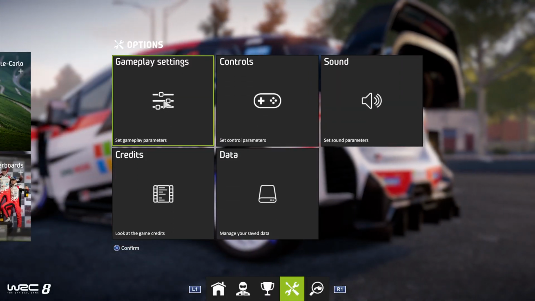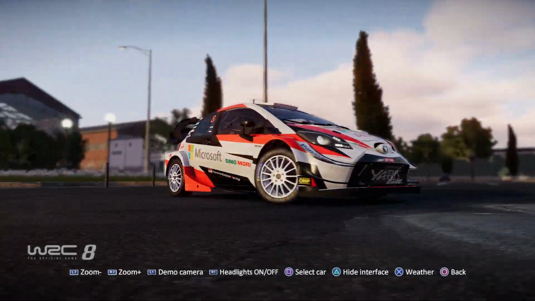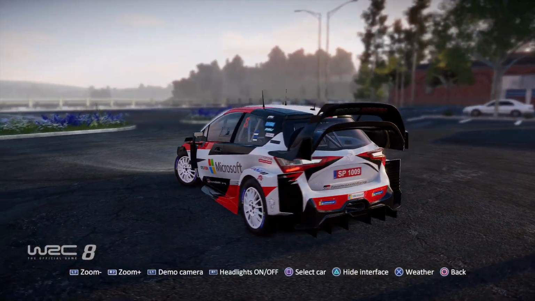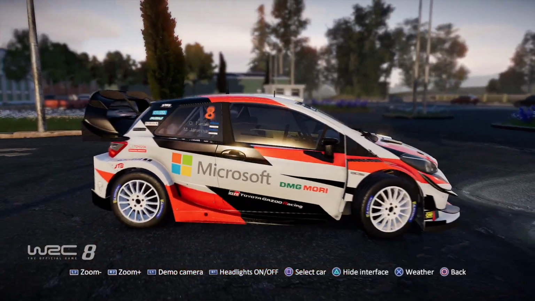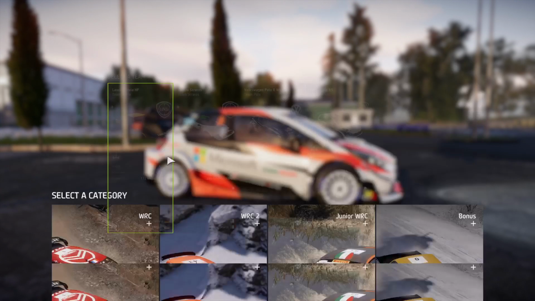Right, and then the other option, which you wouldn't really think is on here, but if you press R1 again here, it does actually take you to a diorama where you can look at the various different cars. So you can zoom in and out. Obviously this is for taking your pictures and whatnot. You can hide the interface if you want. You can change what car, so we've got WRC, RC2, Junior RC, and then bonus.